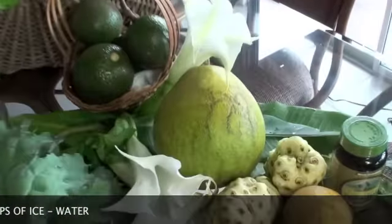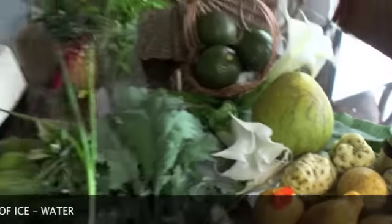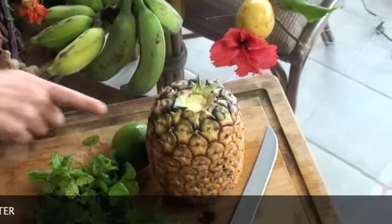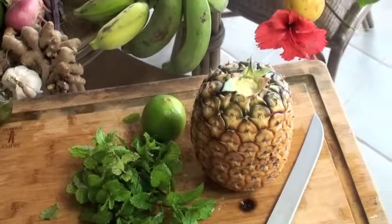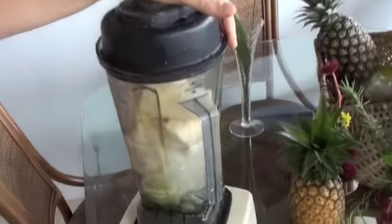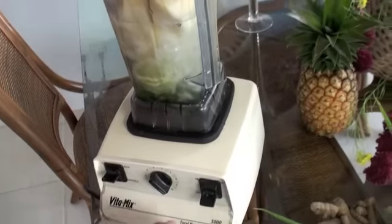So we're gonna make a raw mojito. No alcohol needed because the vibration's high enough already. Yeah, so this is mint and lime and pineapple. A full pineapple, and we can do it with yellow pineapple too. About a cup or two of ice and some water is in here. So we're just gonna blend it and go.